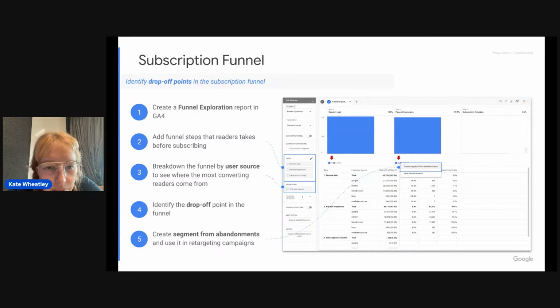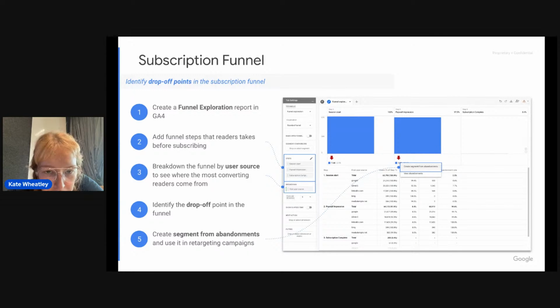So this means that we have a number of different applications. The first is that I can say, all right, who ended up subscribing, and where did they come from? Does that inform how we're dealing with acquisition and marketing? But I think the really cool thing you can do here is look at that drop-off section where people did not go on to subscribe.